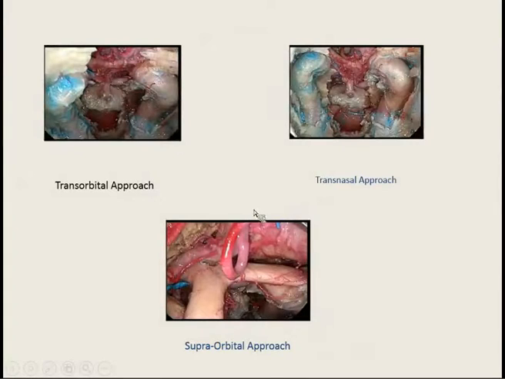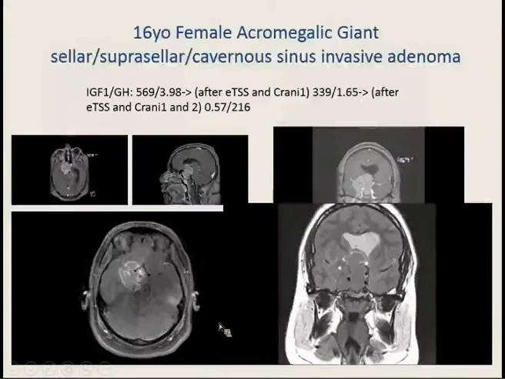We use a lot of different approaches surgically, and this all gets down to where the tumor is in relation to the critical structures. So a transorbital approach and a transnasal approach are coming underneath the chiasm. In the case of a pituitary adenoma where it's lifting the chiasm, in my opinion, it's better to come at it from below. If the tumor's on top of the optic chiasm, as in the case of a tuberculum sellae meningioma or something like that, it may not be wise to go from below. It'd be nice to see the optic chiasm from above so that you don't hurt that.